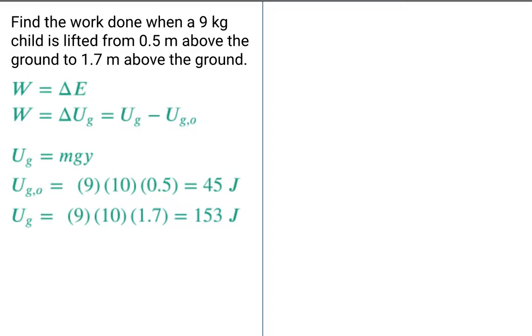And then to find the change in potential energy, we just subtract the values. And that determines our work. So that comes out to be 108. By the way, another approach would be to first subtract the heights and then just do the potential energy calculation once. But this is a safer way of doing it, because sometimes it works to do that subtraction first and sometimes it doesn't. And so this is the way that will always work for you.